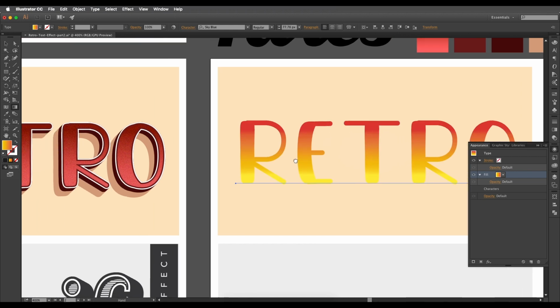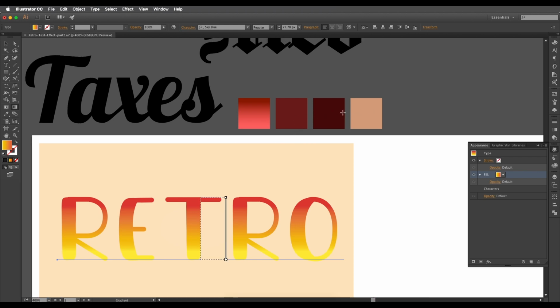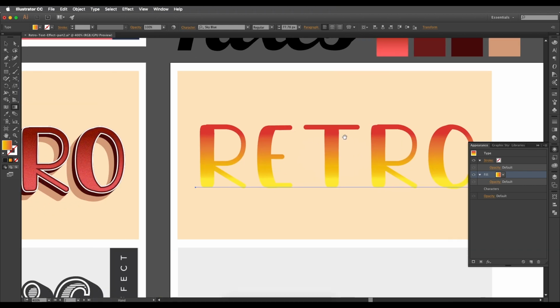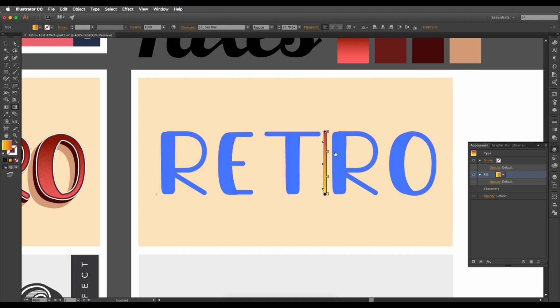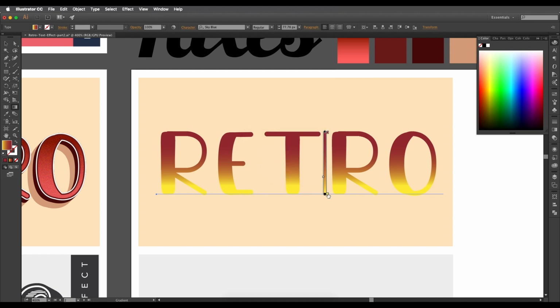I have got the color palette over here. This is the gradient color, and this is for the strokes, the background and the shadow. I'll also show you the color codes as we go along. So let's fill up the color. First, let's remove all these in-between color sliders and apply the color. For the first top color, double click over here, and I'll choose a dark red color. I'll go to HSB here, and here you can set the tone. I'll make it darker and a little faded, a dark tone, something like that, a little more reddish tone like that.